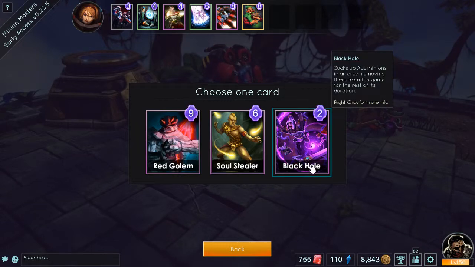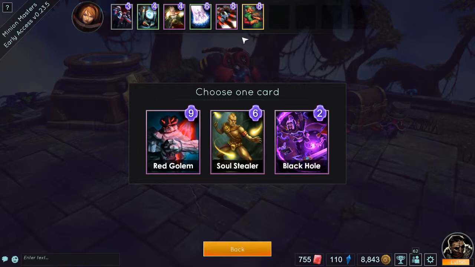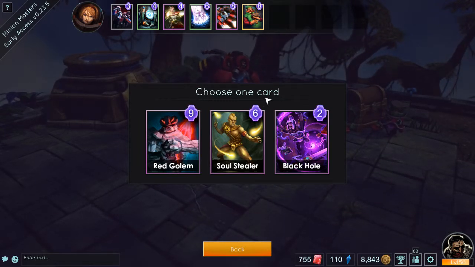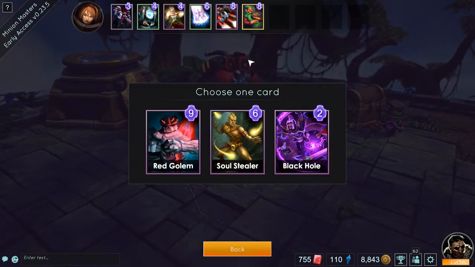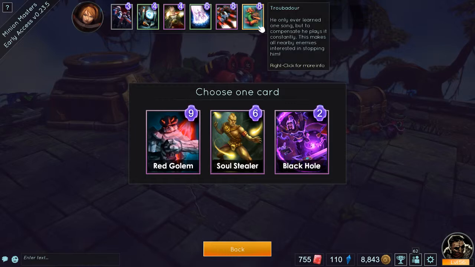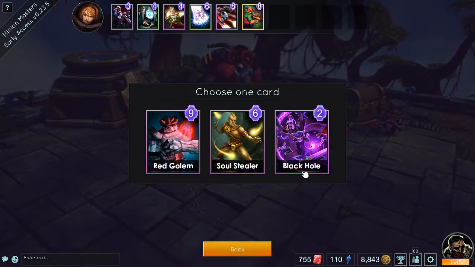Now we're going to go with Black Hole here. Red Golem is too expensive now. We have 3 very high mana cost cards, and Red Golem would be simply too greedy. Soul Stealer for the exact same reasons we listed before, and it's also quite expensive. Beam of Doom can protect our own Drone Force 1 or Troubadour from enemy Beam of Dooms, so it's good to pick up the utility from that card.